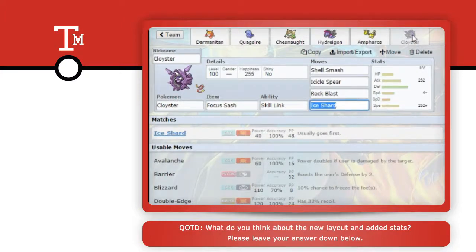Last on the list is my own Cloyster. I decided if you can't beat them, join them, or something like that. It's the basic Cloyster set. Focus Sash to give at least one hit, Skill Link for the Rock Blast and Icicle Spear, and Shell Smash of course. And I decided for the last move to use Ice Shard as a priority move. So there's a lot of priority in this tier, and 1 HP is enough to take out Cloyster. So Ice Shard will help me to prolong his life. Yeah, that's pretty much it. So Cloyster would be my late game sweeper. Other Pokemon are kinda meant to do as much damage as they can before switching to Cloyster.